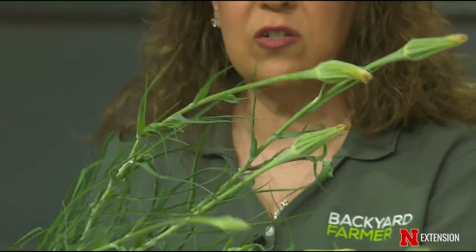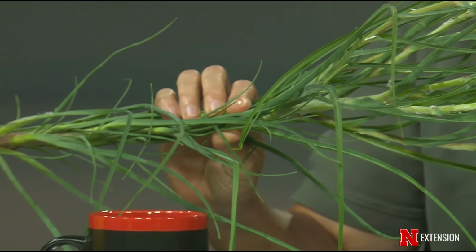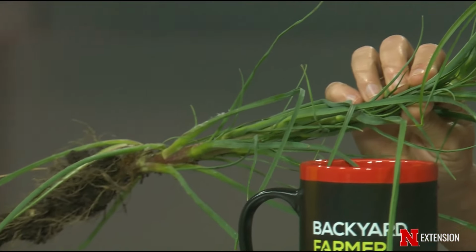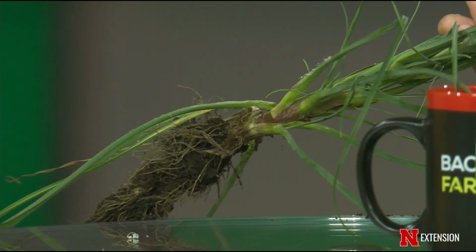Oh, not quite, but close. So we were in the Backyard Farmer garden today with master gardeners, and this just happened to jump out right at me. So this is Western Salsify. This is something that if you see it, you probably want to get rid of it. It will kind of take over. Lots of times we'll see this a little bit later. These are the big, huge dandelion heads that kind of get all airy and people blow all over the place.